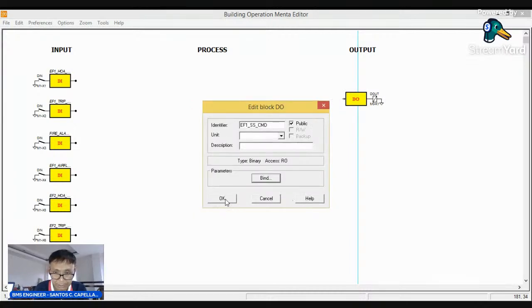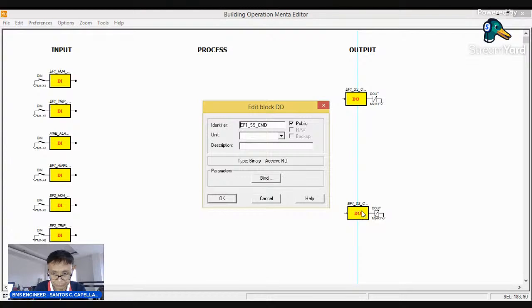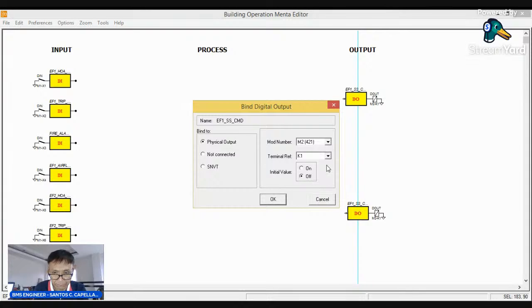Okay, now I will copy this, Control C, Control V. So I need another because we have twin exhaust fan. So I will use this one too. Then the binding I will change to 2.